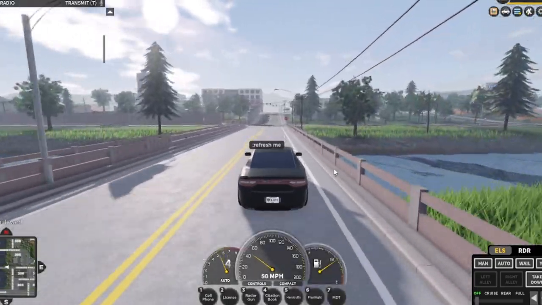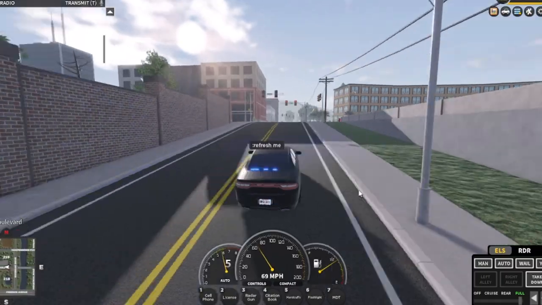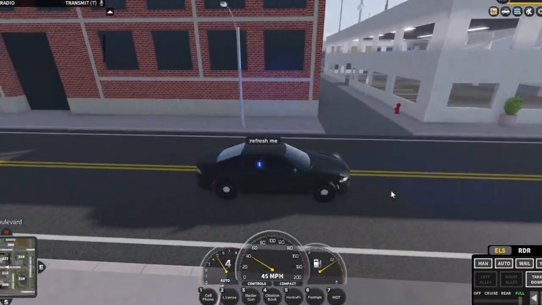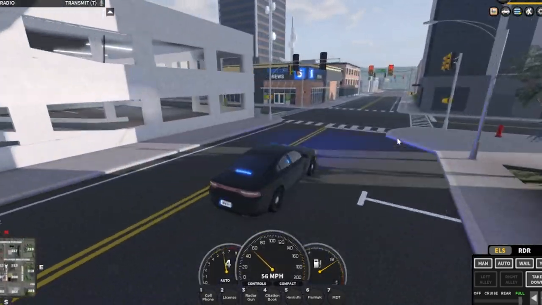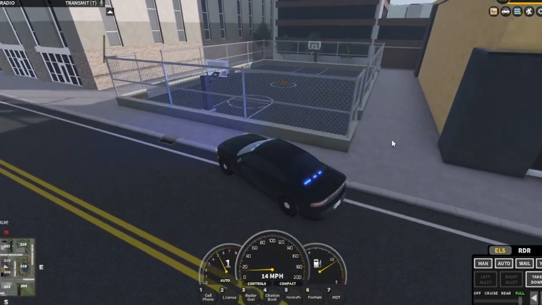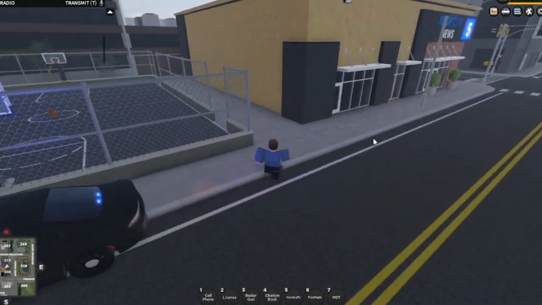Okay. So let's just turn on the lights here and start making our way. Which I'm pretty sure it's right around here. Oh yeah, there it is right there. So let's just go over here. Here it is. So this is the basketball court. Alright, let's hop in here.